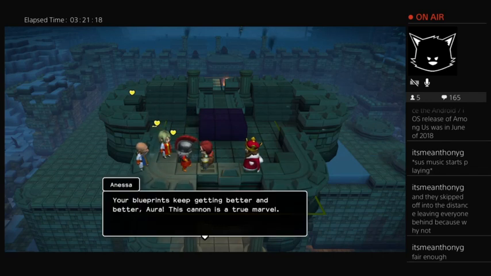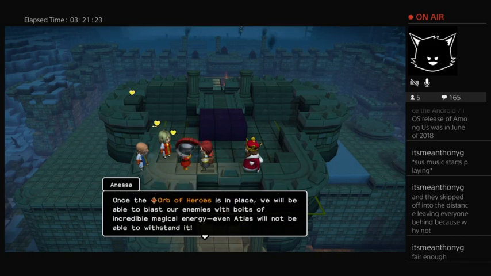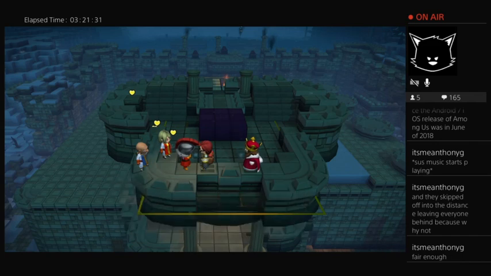Your blueprints keep getting better and better, Aura. This cannon is a true marvel. Once the Orb of Heroes is in place, we will be able to blast our enemies with bolts of incredible magical energy. Even Atlas will not be able to withstand it. Aura!